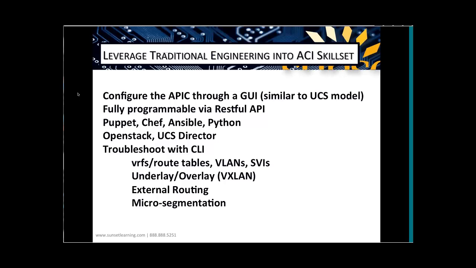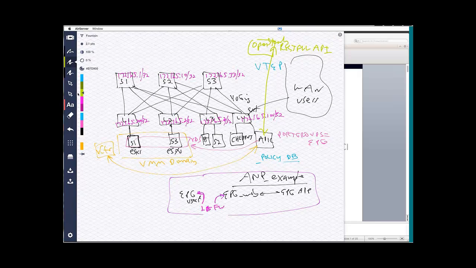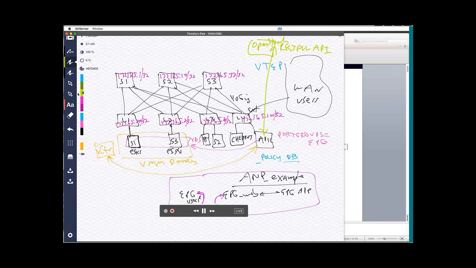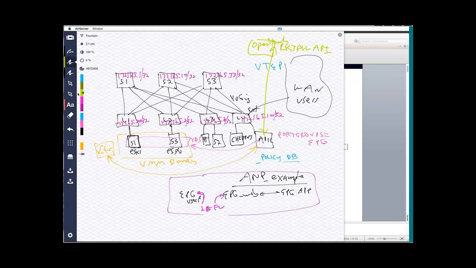All right, lastly, I want to say this, which is that despite the complexity that you see here in this environment, and there are some paradigm shifts, it is important for you guys to learn a little bit about VXLAN. That's probably the most important thing. And then there are new things to do in terms of integrating your APIC with your hypervisors, as well as with your layer 4 through 7 services. And then there are things we can do to set up layer 2 and layer 3 switching and routing connectivity.